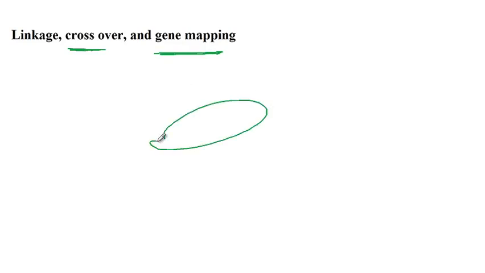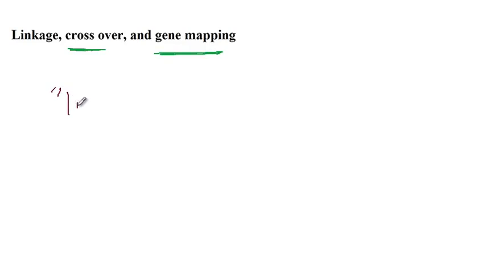Because think of it, here we have a chromosome. And if we have 2 genes that are located very close to each other, these 2 genes will happen to be together most of the time, unless we have a crossover right in between that separates them. And so that's why we say that Mendel's law of independent assortment is only valid for genes that are on different chromosomes. And it was actually Thomas Morgan who first came up with the concept of linked genes.